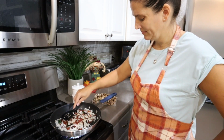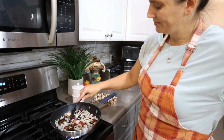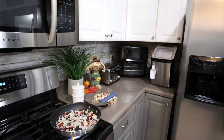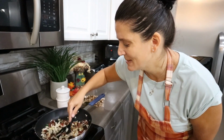Most 10-inch pans only offer about 8 inches of cooking space. They have designed their pan to have 19% more cooking area than other premium cook pans. That means more space, more food, and less overcrowding. And you know how I am about crowding my food on here. It'll work. All right, it's cooking away here. Smells so good.